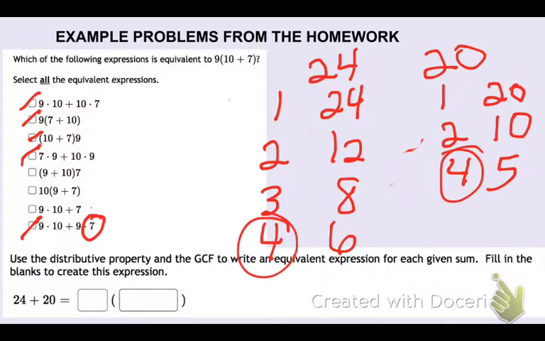So I know that 4 is going to go on the outside. Well, 4 times what gives me this 24? I know that 4 multiplied by 6 gives me the 24. All right, now let's look at the sign they have in the middle. The sign they have is addition. We're going to keep that sign. Plus, now 4 multiplied by what gives me 20? This 20 that we're looking at here. 4 multiplied by 5 gives us the 20. All right.